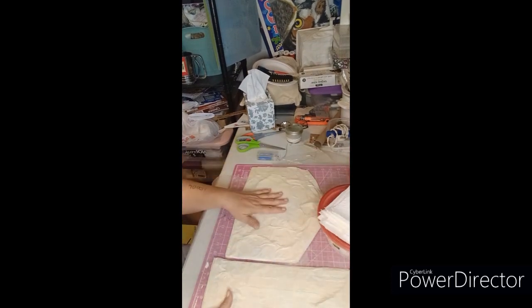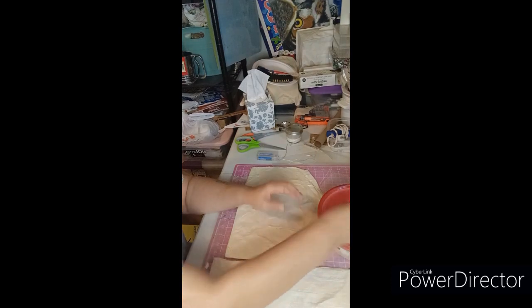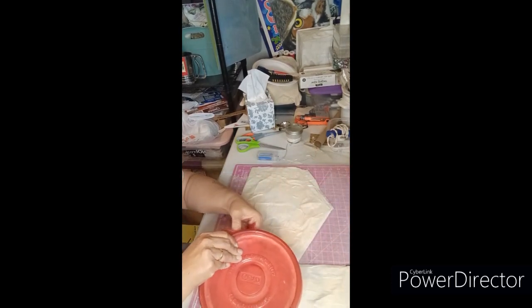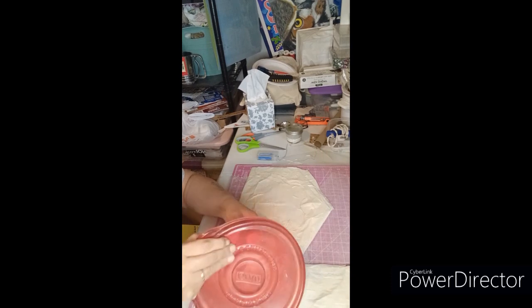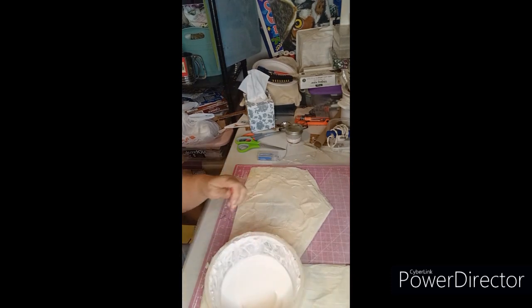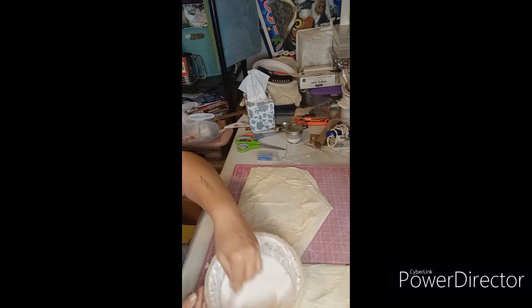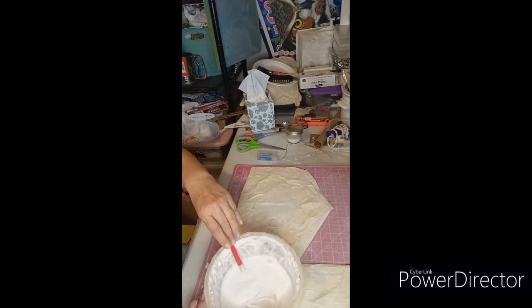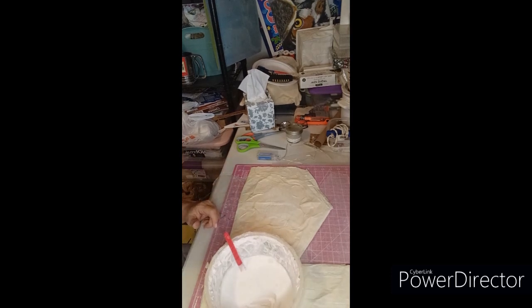Everything is covered with the tape. I already have my paper towel and my glue mixture. The glue mixture is the white school glue, Elmer's glue. I use an Amazon glue, which is almost out. So you're going to see how I make more. But it also shows you in depth in the first and second part of this video. So let me go grab the glue and some water and I'll be right back.